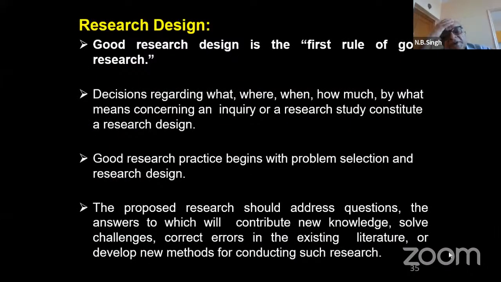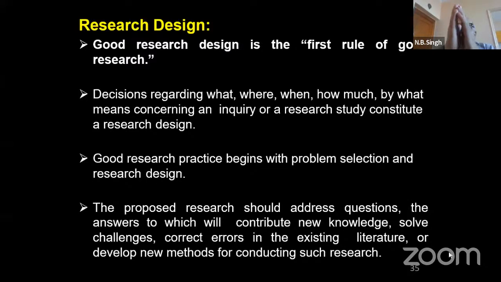Now next is research design. You have to formulate the whole program, that is, you have to make a design so that you can proceed ahead. Good research design is the first rule of good research. Decisions regarding what, where, when, how much, by what means concerning an inquiry or a research study constitute a research design. Good research practice begins with problem selection and research design.